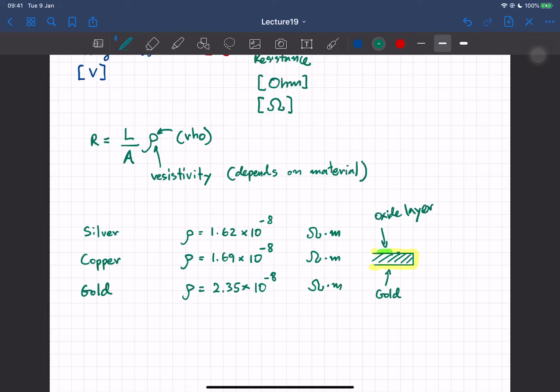The oxide layer, does it affect the resistivity? Well, the oxide layer itself has a really high resistivity, right? So when the oxide layer forms at the surface of copper, it makes the surface of the copper become an insulator. So that's not good for making a connector, right? Like your audio jack somehow becomes an insulator, and then you're gonna have a bad connection, right? So the gold layer is to prevent the oxide layer from forming in the first place.